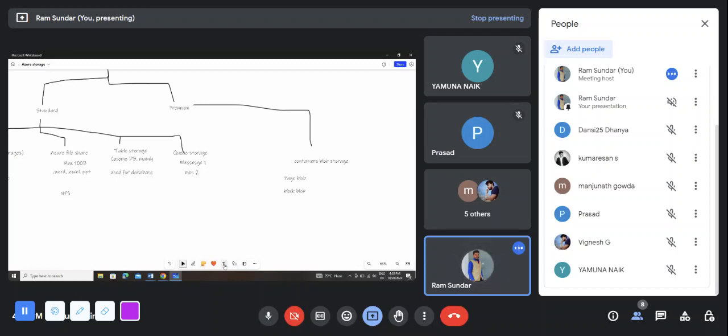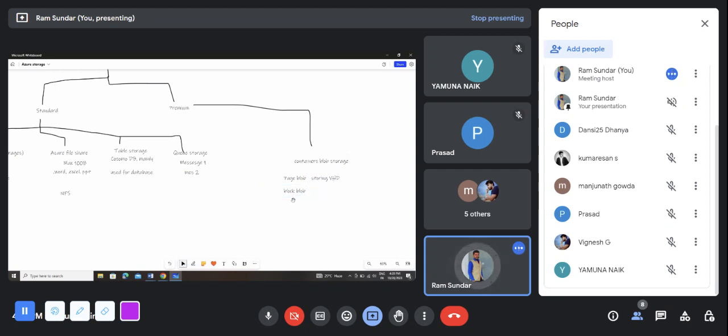This page blob is used for storing VHD files. VHD files mean virtual machine hard disk files, for random access.